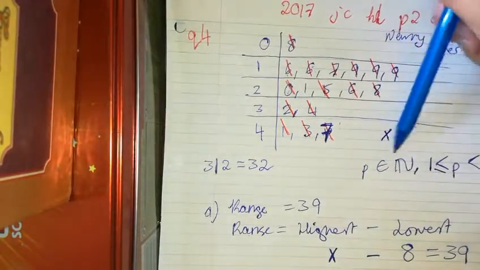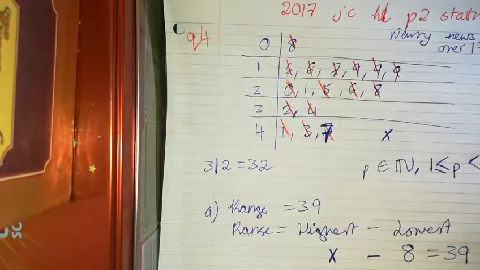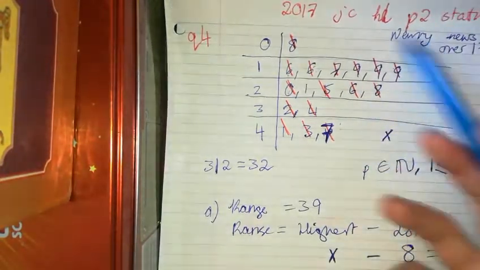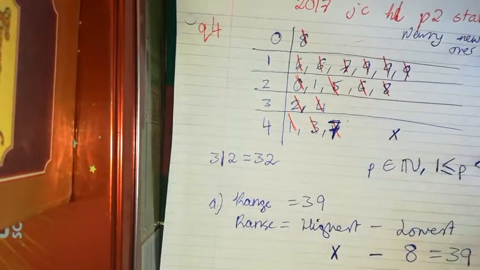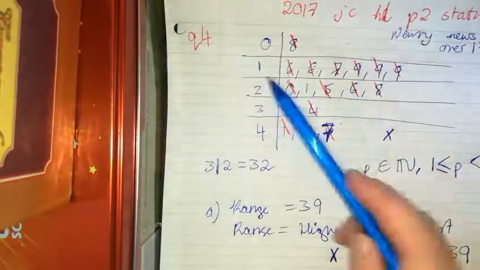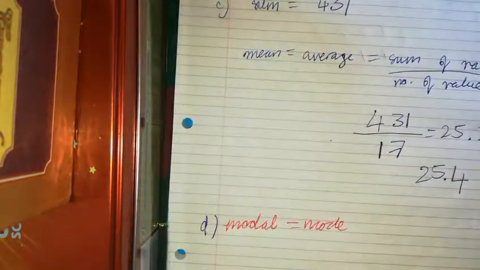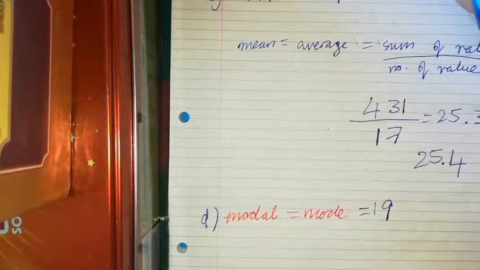Well, on week 18, it's going to be a higher value than it was ever sold in my 17 weeks. So that's not going to have occurred before, so that's not going to be the one that occurs most often. So the one that occurs most often is the one that's repeated the most, and that's still going to be 19. So 19 is still going to be the modal number of copies sold.